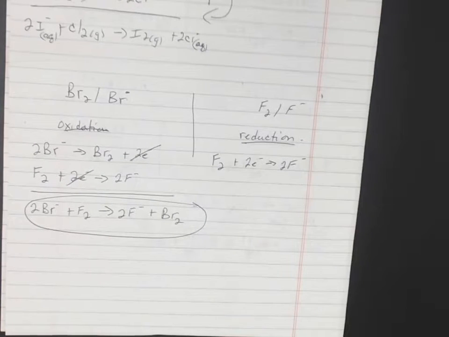The twos, good question. Look what's happening right here. Br2, you have to balance your Brs. So always balance your atoms first. So 2 Br negative yields Br2 plus 2 electrons. Over here, you have the same thing, and that's why you have 2 electrons. Make sense? Okay. Hang on, don't go over it yet. Did Faith help you out? Yeah. Good.